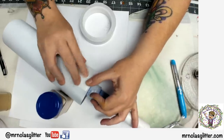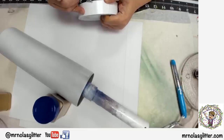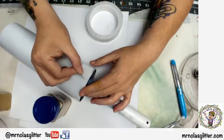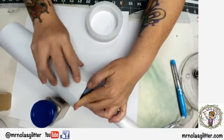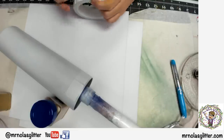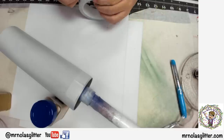I'm laying that down. This is seriously the longest part of doing this cup, laying your tape bricks down. Again, don't worry about perfectly straight or perfectly spaced, because you will very seldom find a perfectly straight brick or perfectly spaced bricks in nature. When you see bricks in nature, I'm not sure if that's nature. I don't know if I should have said nature, but yeah.